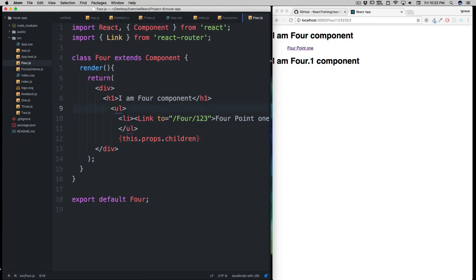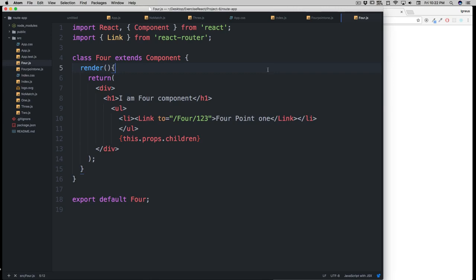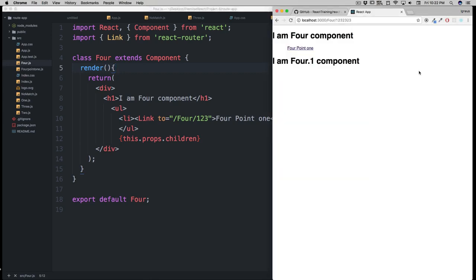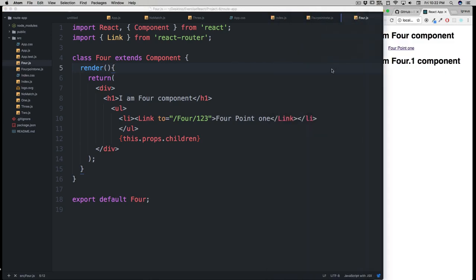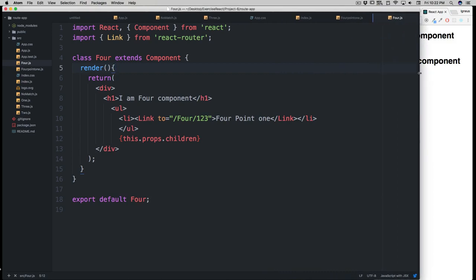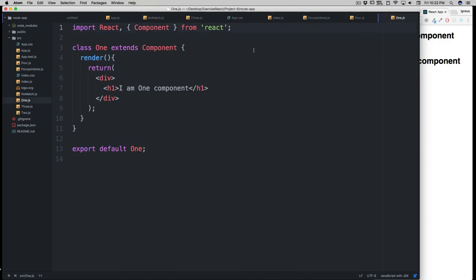Okay, I know this was quite a long thing, and that is why I've created that into a separate project so that you can look at the routing as well. I can completely understand routing is not easy to understand in one go. So I would say just keep practicing. I'll quickly revise the things for you so that you can understand. The first and foremost important thing is create a new file or create a new component. Okay, that is one.js. So you have created that.